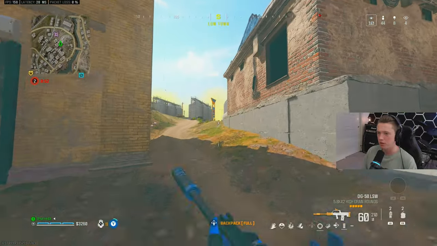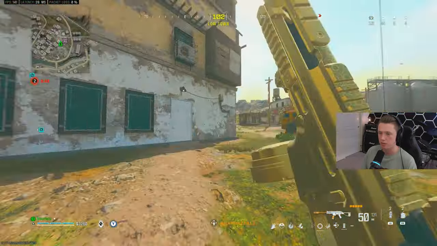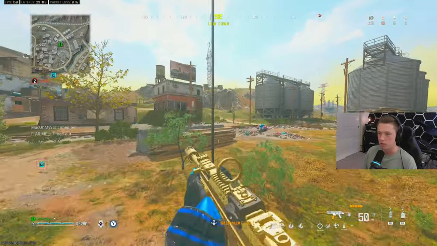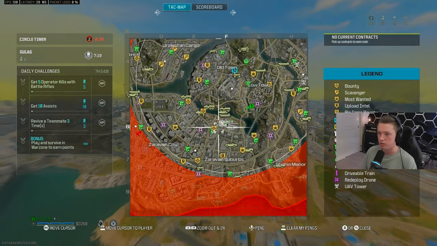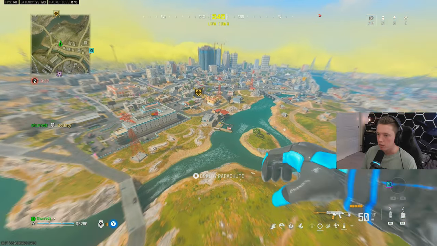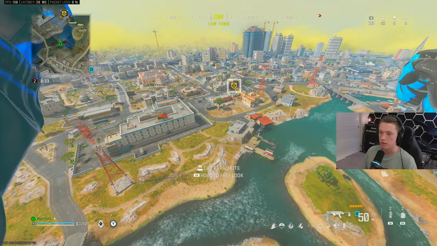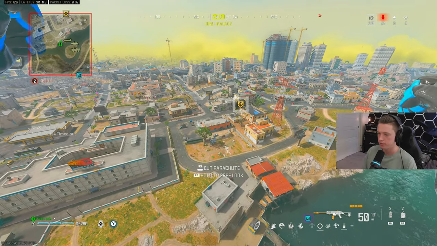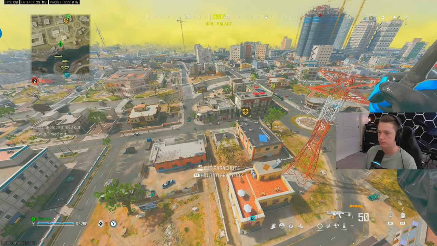Let's go push. Let's go over to this zip. Get some high ground. Just see if we can find some people. Now I don't have UAV money. There's a guy over here though. There's a bounty. Pretty sure there's a guy at this little port right here. I think. I don't know. Where'd he go? Who knows? Could be hiding, just like everyone else in this lobby.